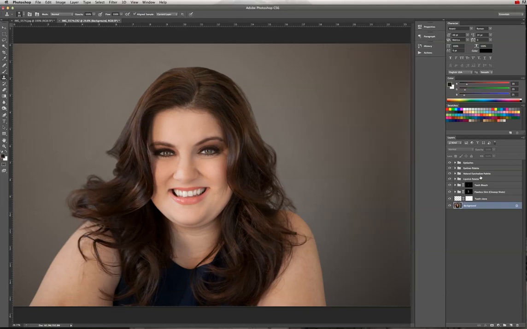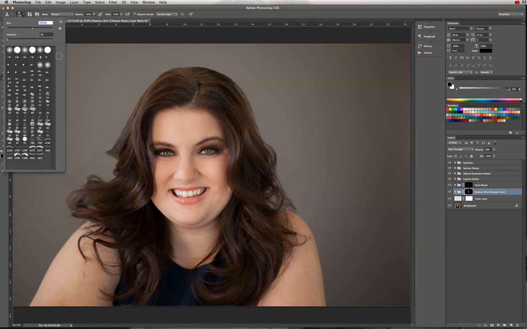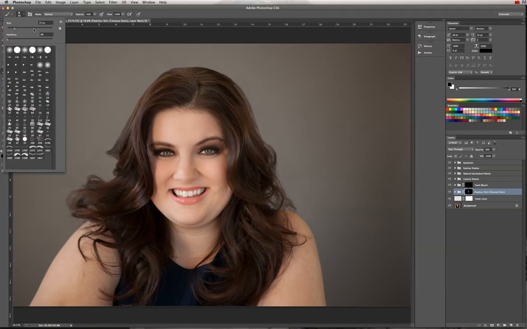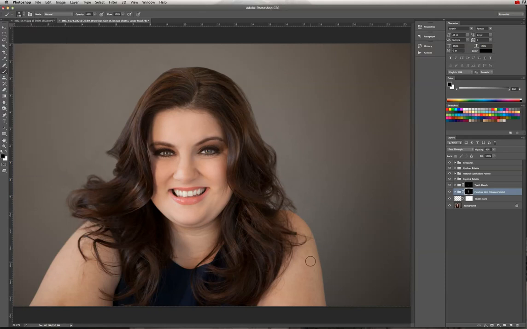Now I'm going to use the Flawless Skin. I'm going to go over her arms and her neck just to make it match her face a little bit here. I'm going to get a larger brush, maybe a little bit bigger, and maybe a little bit less. Okay, and with the opacity set at about 50, I'm going to go over her skin. Oops, need to get not the cloning tool but an actual brush. Reset the size again, sorry about that. Sometimes I work so fast I forget which tool I'm using there. So in the Flawless Skin, I'm just going to mask on a little bit of color.